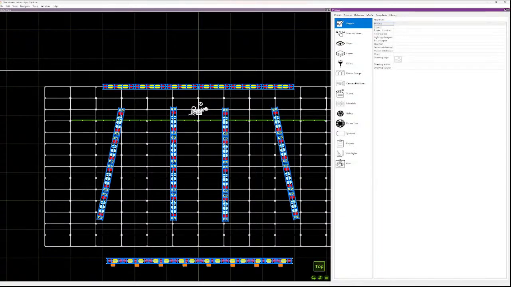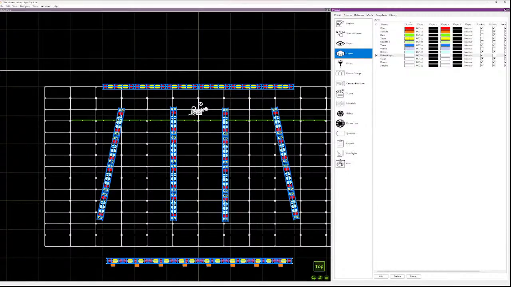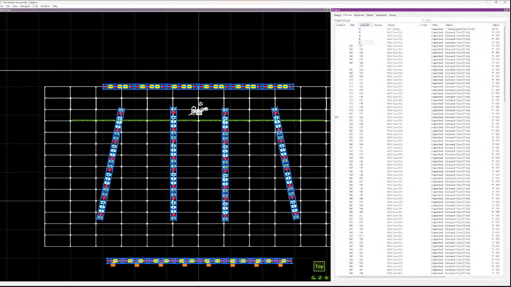So we go to here, layers, wash. Let's make these selectable. Unlock these. Let's go one, these. We should have 1, 2, 3, 4, 5, 6, 7, 8, 9, 10. Yeah, cool. They're all there now.